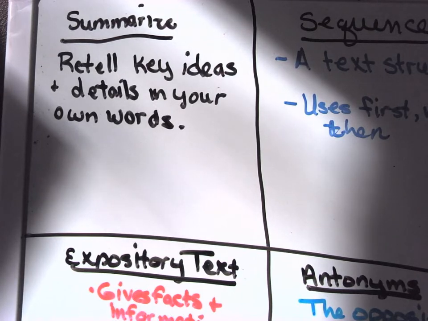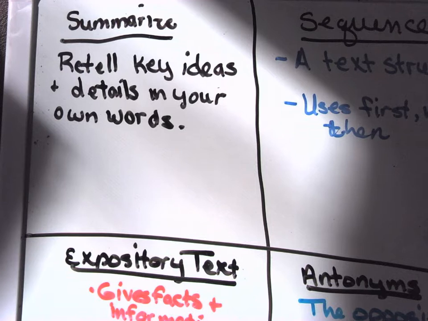In the reading that you did about the microscope and the snowflake, they gave us a summary of it by saying William Bentley was the first person to get close-up pictures of snowflakes. He used a camera attached to a microscope. His photographs showed each snowflake is unique. We kept the most important pieces there, and it was told in our own words, not word for word from the story. Okay? That's important, especially when we do things like our research reports.